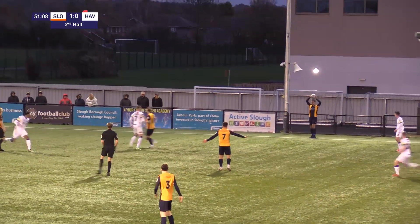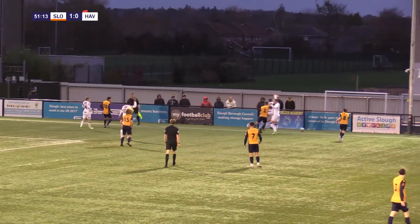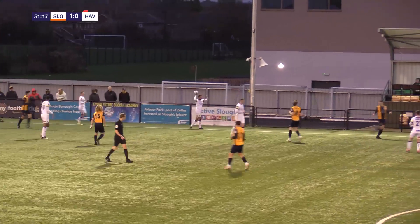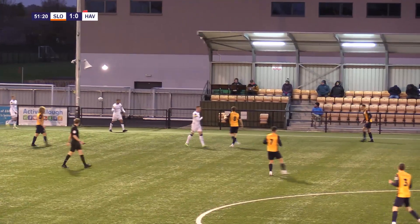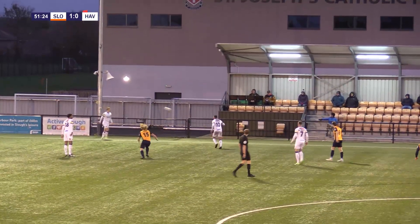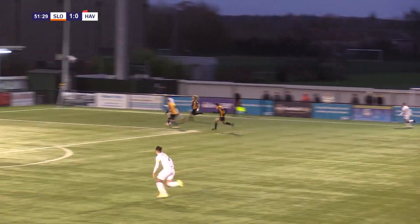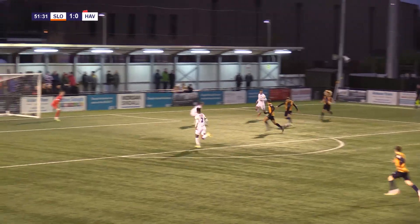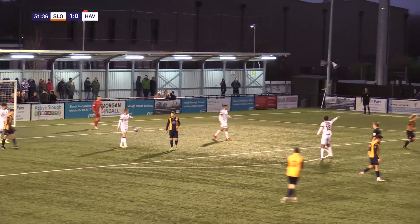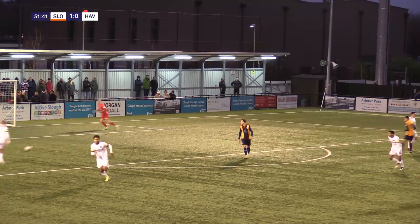Jackman will take the throw here for Slough. The bench comes short for him, gets the move back to Jackman, Jackman goes past his man down the line. It comes off Jackman for a Havant throw. Aaron Coulter trying to win it back and does so. Plays it inside here to Ben Harris, trying to turn and run, shoots — it's wide of the goal for the near post. A good couple of feet wide of the goal there from Ben Harris, first effort of the second half.